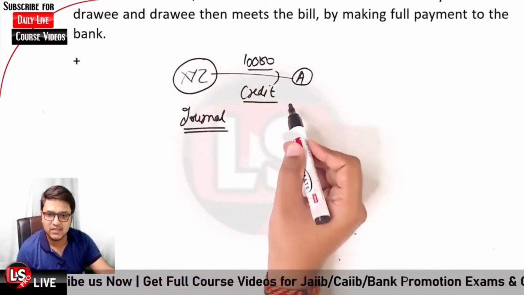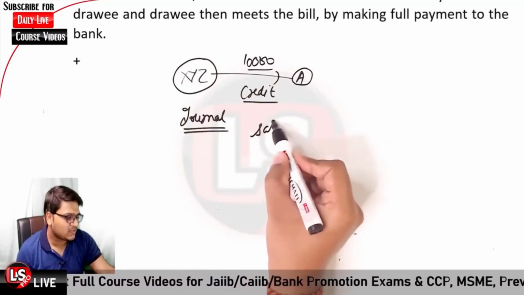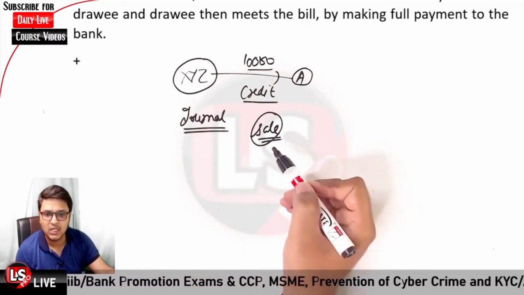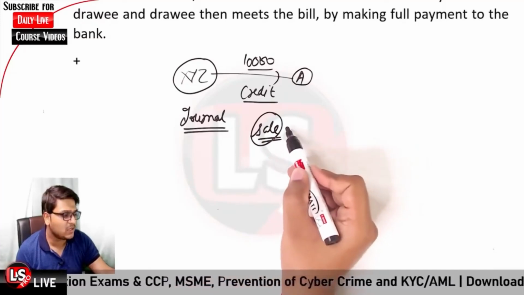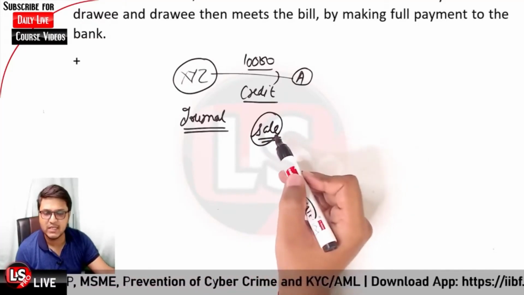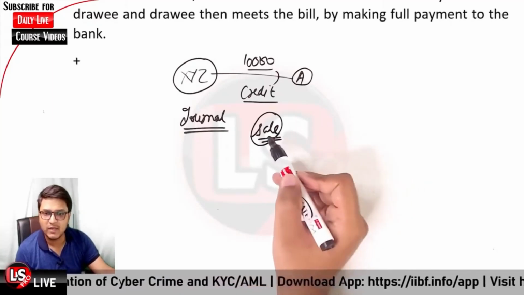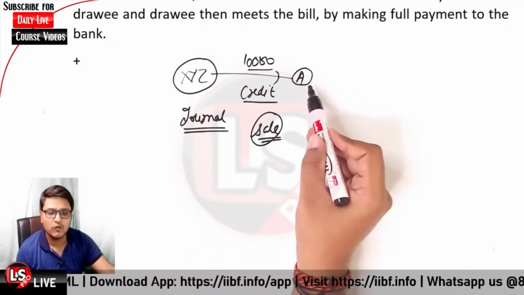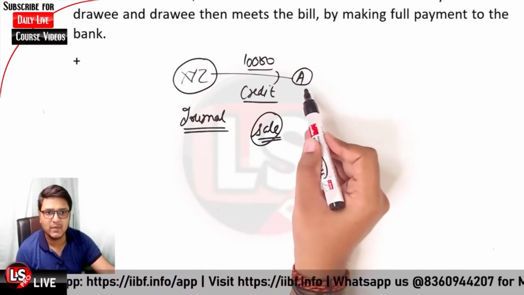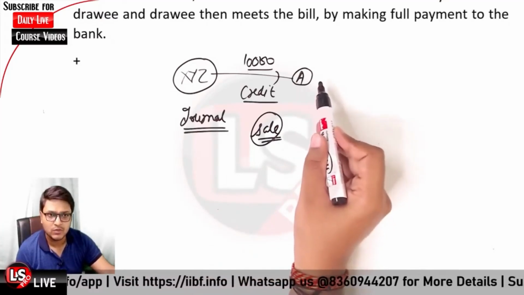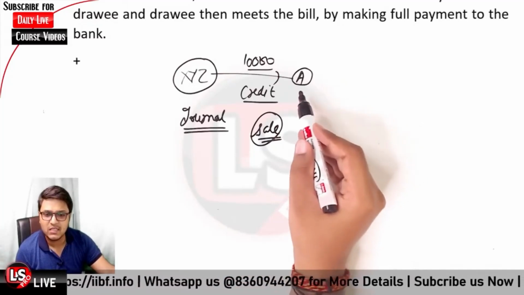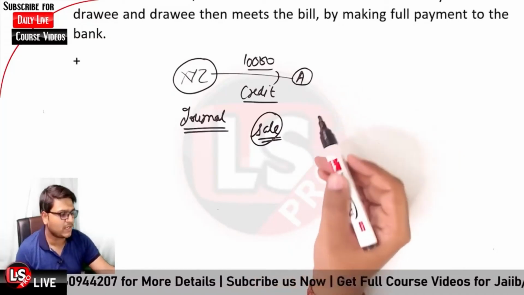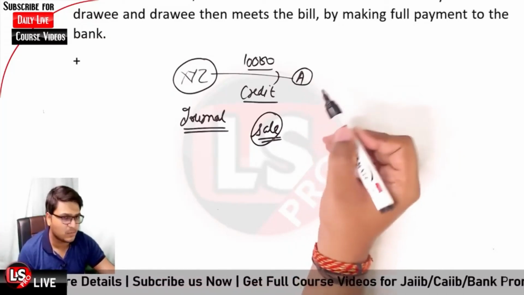First of all, we know it's a sale, a credit sale. If you have made a sale, you are entitled to income. So the sales account would be credited, and A's account would be debited because he has received the credit from you. Credit the receiver, debit the giver. That is the golden rule for the personal account, because A's account is a personal account here.